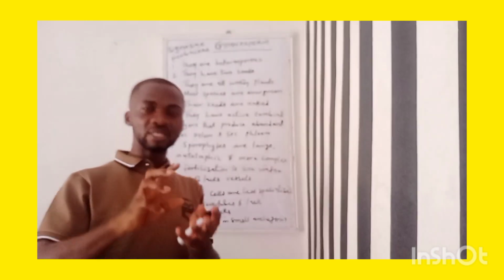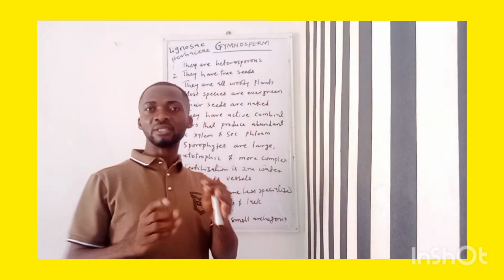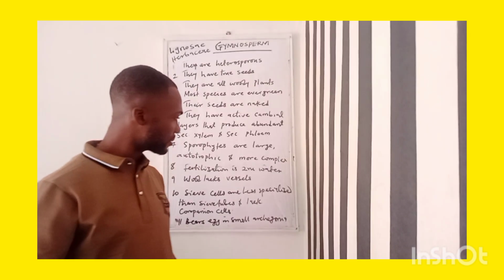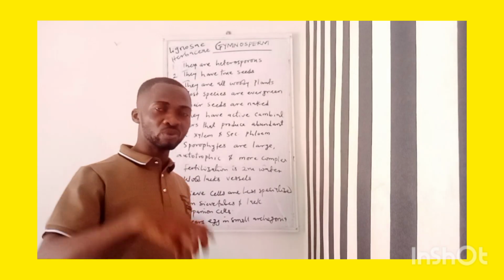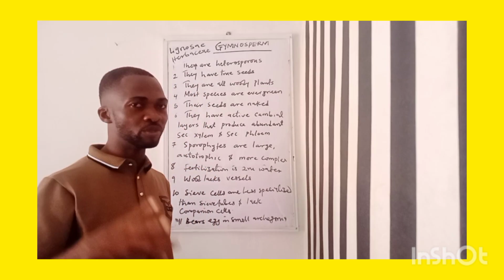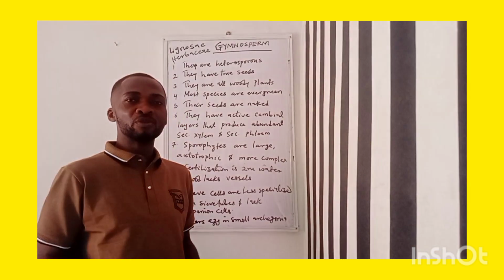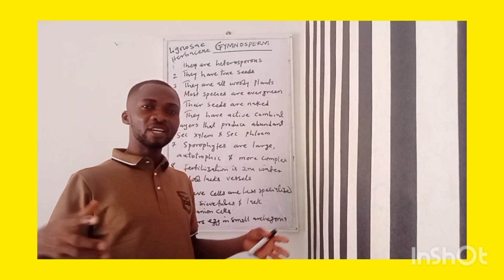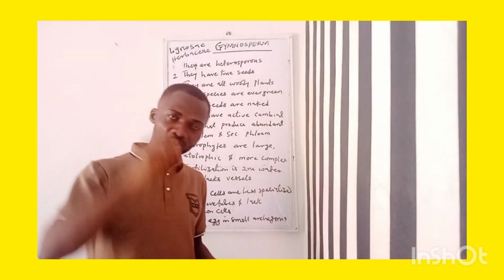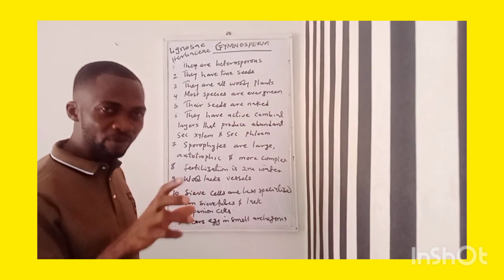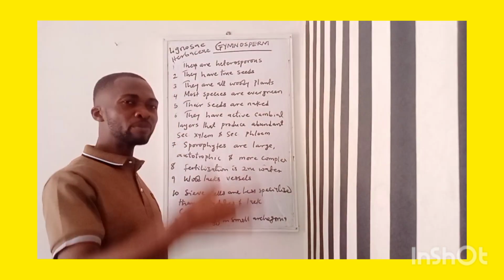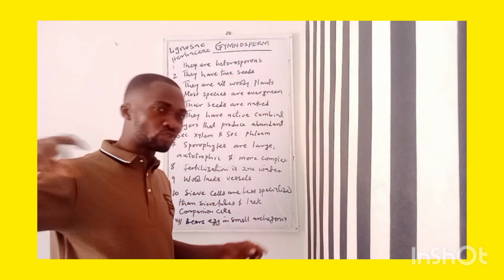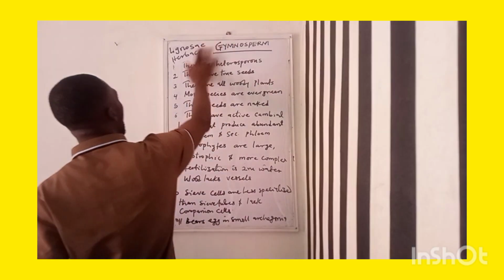Now, when sugar is produced, it has to be loaded and unloaded from the source to the sink, the source where it is produced, then the sink where it is needed. So the function of companion cells is to do this, but companion cells are not found in gymnosperm. The question now is, since gymnosperms lack companion cells, what then helps in loading and unloading of their sugar? They have another kind of cell that performs a similar function to companion cells, even though they are different structurally.